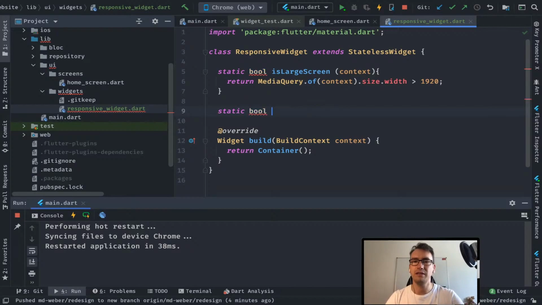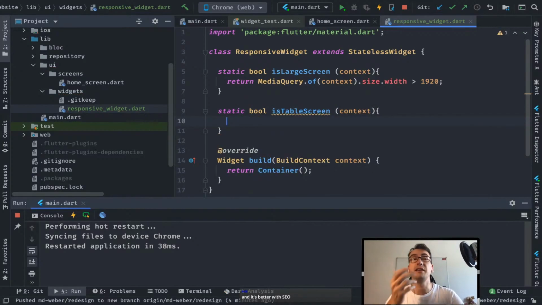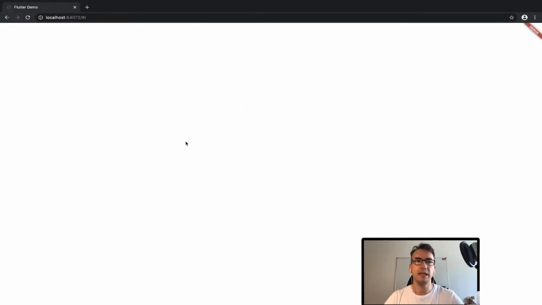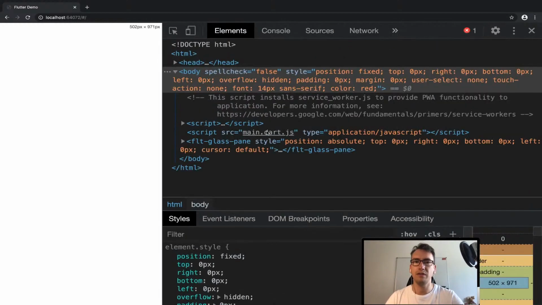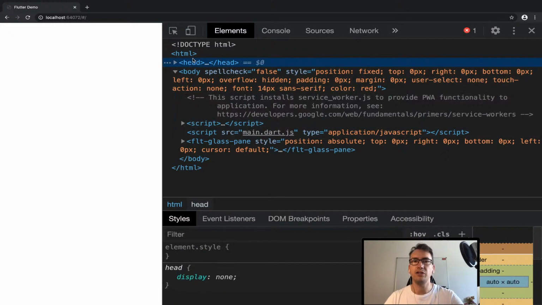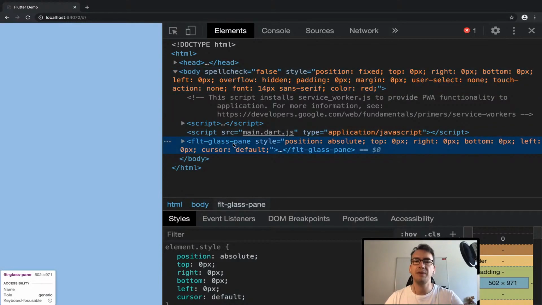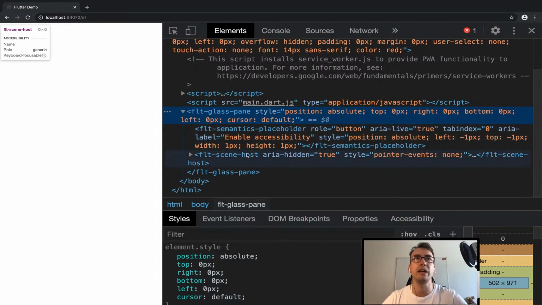Medium screen, or is tablet, I think. Tablet screen size. We get the context, and that would be between, yeah, the SEO. That's true. So currently websites from Flutter have a very bad SEO, because I don't know if you have ever taken a look into the Flutter web, but if we take a look here inside of how the structure is, this is still HTML, right? But as you can see, we have these weird flt-glass-pane elements inside, which are perfectly fine and a fantastic solution actually.